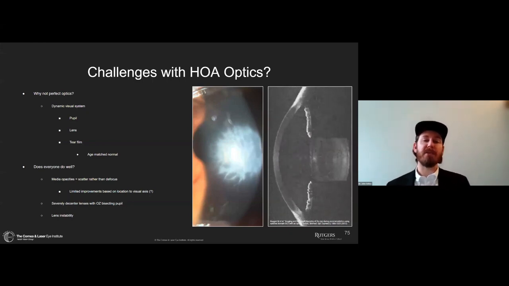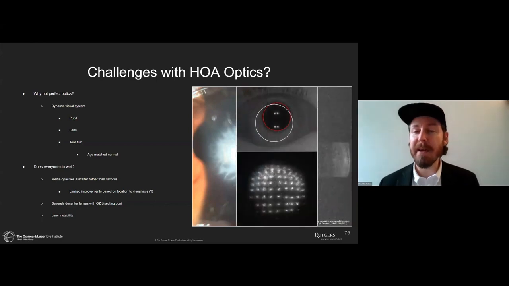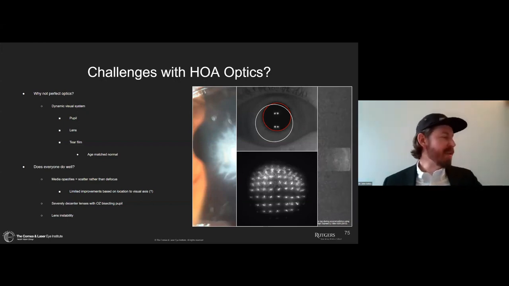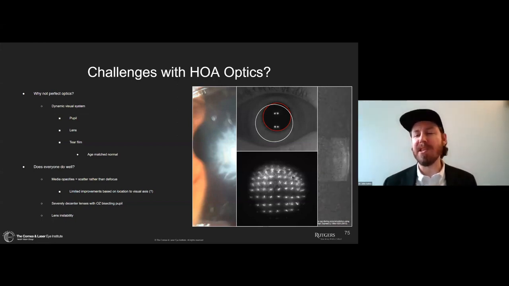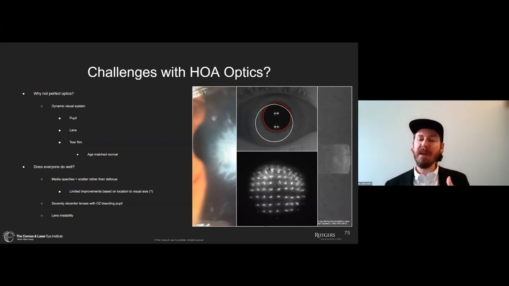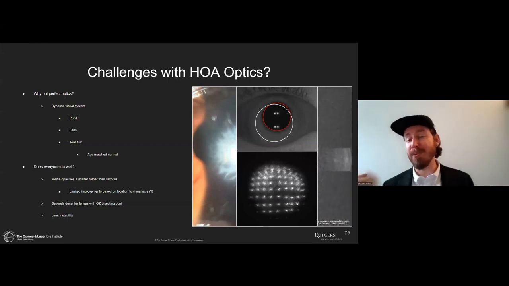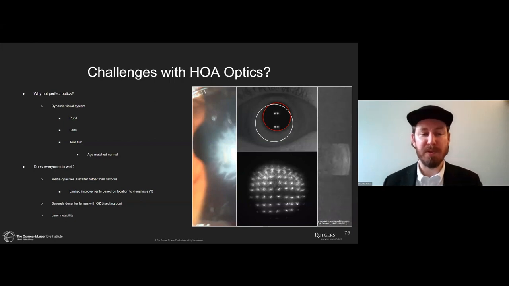The other portion of this is going to be if we have lenses that are decentered severely. Right here, you can see that the optic of the scleral lens is bisecting the pupil. And that pupil bisection is what's going to cause even more scattering of that light. And you can see in that top portion of the spot diagram this odd arcing and loss of defined points. And what we end up with is kind of a portion where we go, well, we can't really figure out what to do with the aberration right there because it's such a hard transition. So we would have limited improvements for this individual, right?